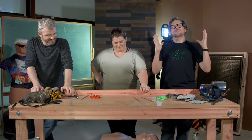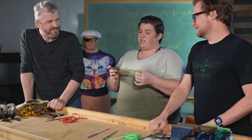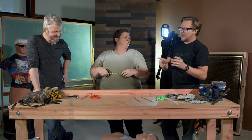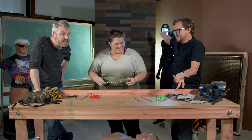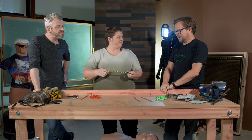All right, Annalisa, what are we making? We are making a keychain. That sounds like something we would not normally do on this show. I mean, you could say we're making a keychain that transmits illegal radio signals. Does it do that? Or no. Kill people. No, but it does. It does kill people, doesn't it?